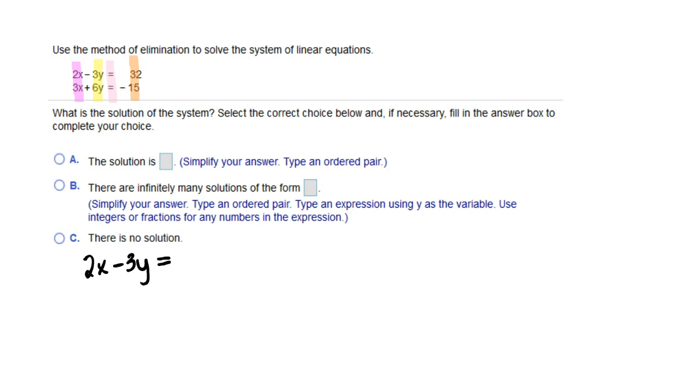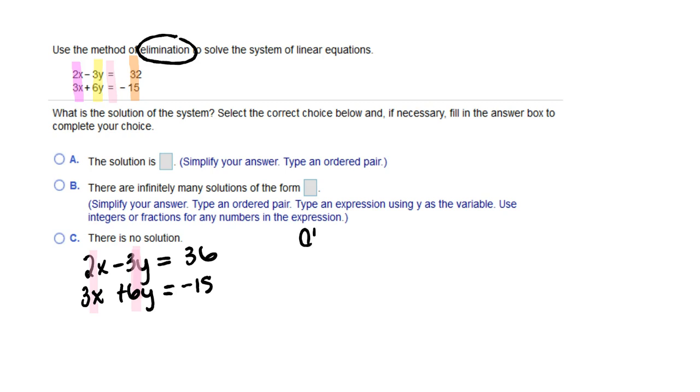So I have everything lined up, and then what we're going to do is add the equations together. Okay, let's check that. When we add the equations together, what we want to happen is we want a variable to eliminate. So right now, if I added my x's together, would the x's eliminate? No, you would get 5x. If I added my y's together, would the y's eliminate? No, I would get 3y. So right now, it doesn't work, but I'm going to force it to work.